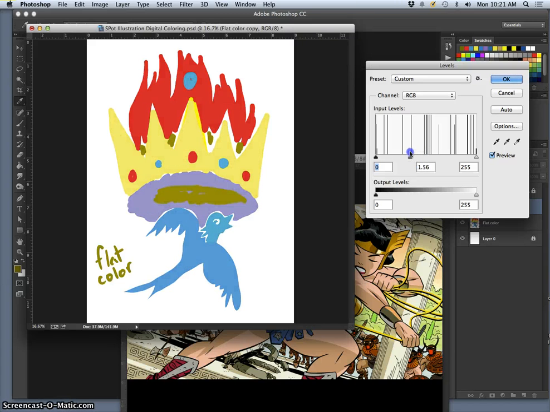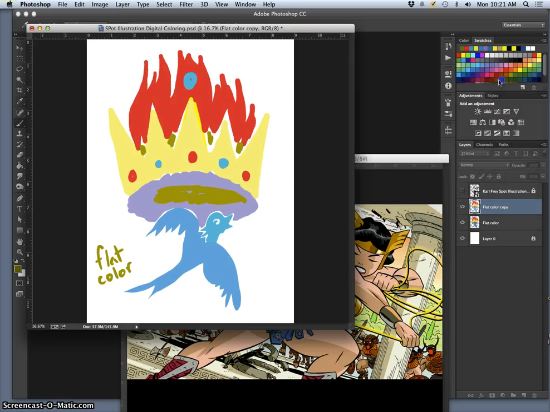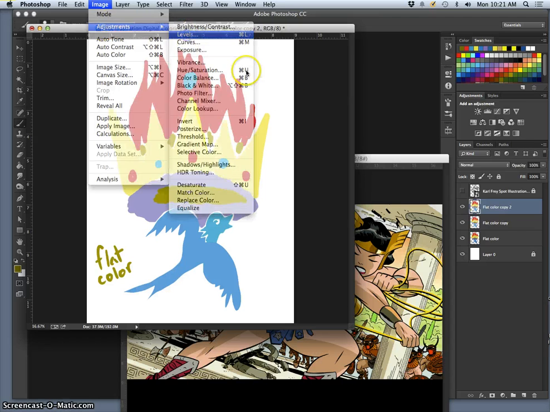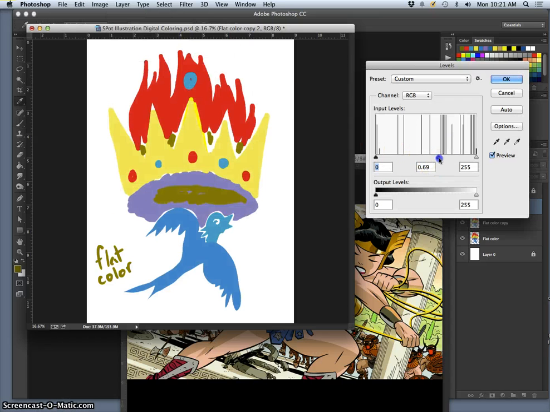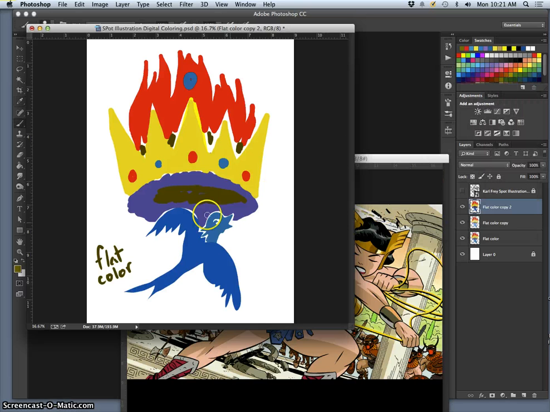I think I'll make them a little bit lighter so I can add shadow colors. And now, on top of that, I'm going to duplicate and make a darker version. Lots of ways you can do this. I'll shift the midtones darker, just to give you a quick sense of what duotone color can do.